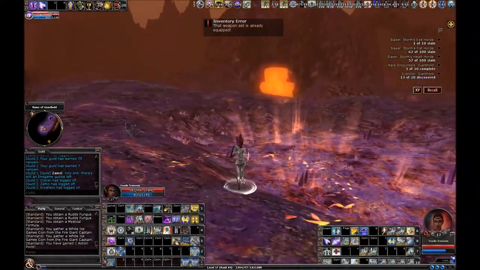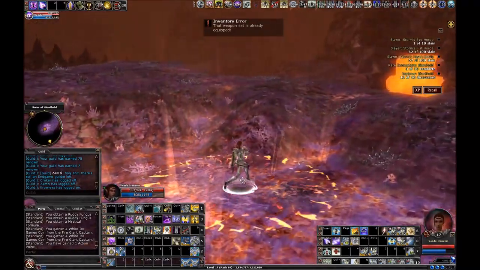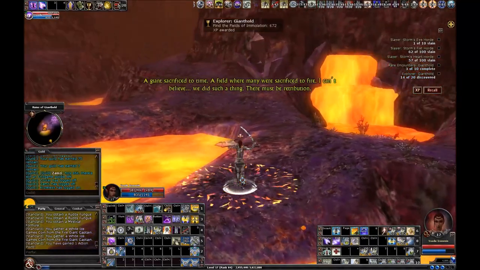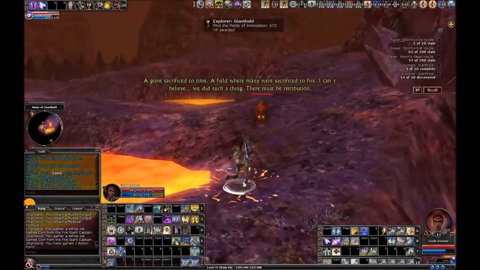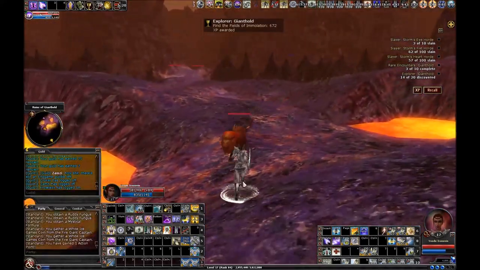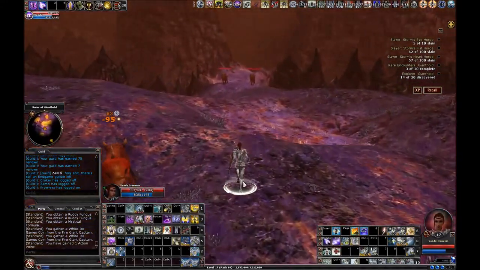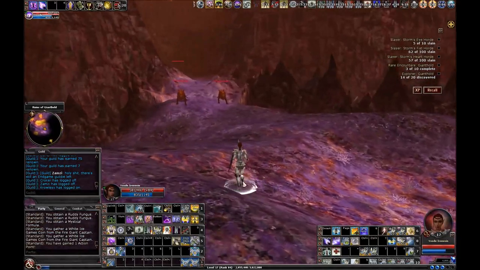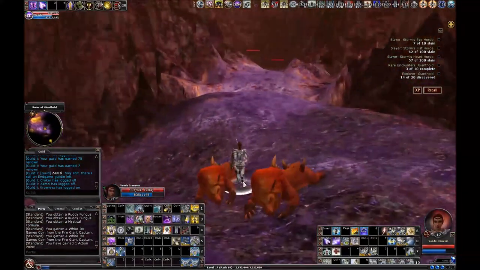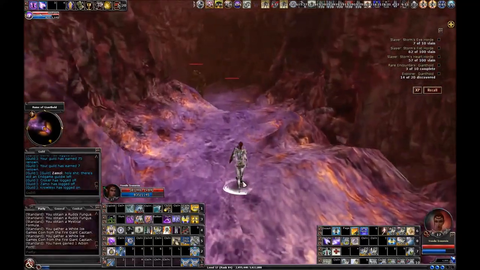And here we have the Fields of Immolation. Pickup point is somewhere along here. There we go. Lots of Geraliths over here. They sneak up on you. They stealth. I never have tunes with good spots, so I usually don't see them until they're right up on me. And we're gonna go this way.